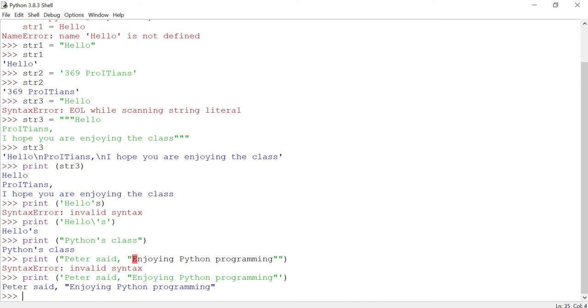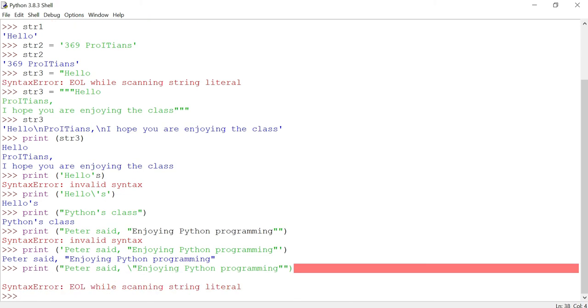Is there another way that we can do it based on the example where we saw this backslash? Can we do the same thing using backslash? So there are multiple ways of doing it, right? So slash, if I just do one backslash, what do you think, guys? Is it going to work? Let's hit enter and see. So what was wrong here? Did we miss out something? Right? Okay, what did we miss out?